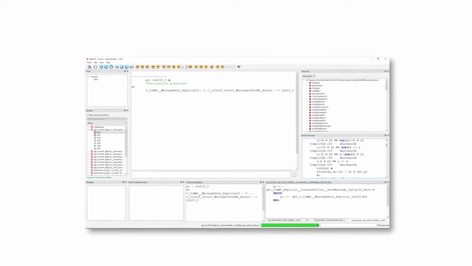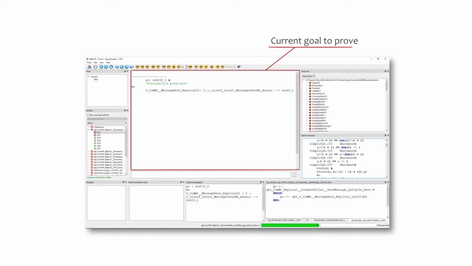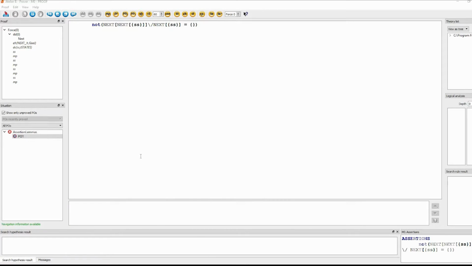In the interactive prover, the most important area is the view representing the current goal to prove. Only the contextual hypotheses are displayed in this view in order to optimize the ergonomics and ease visibility. Most interactions with the goal and searches for hypotheses are performed through context menus in this view or by using textual commands. Double-clicking on an identifier will highlight all its instances.